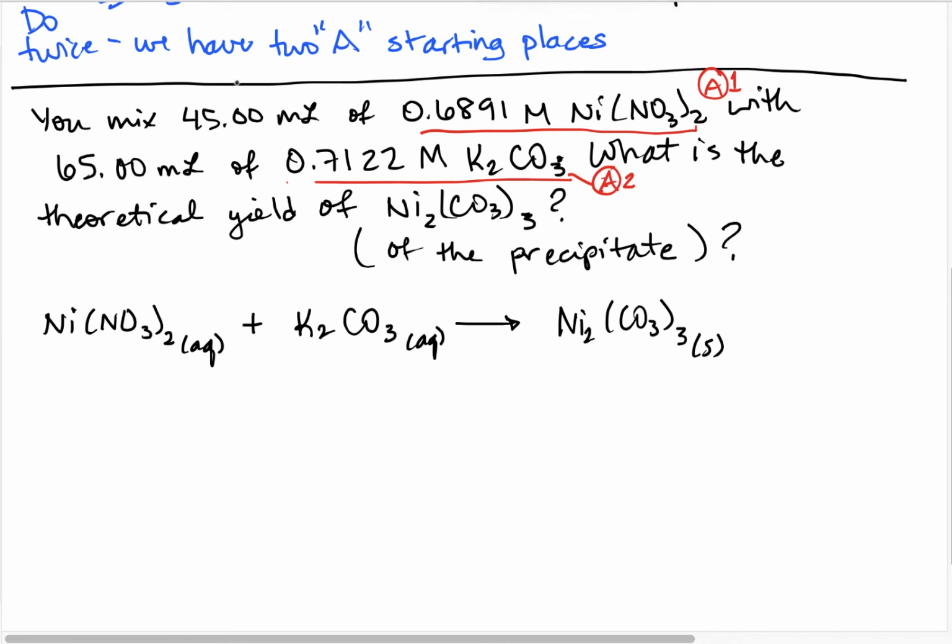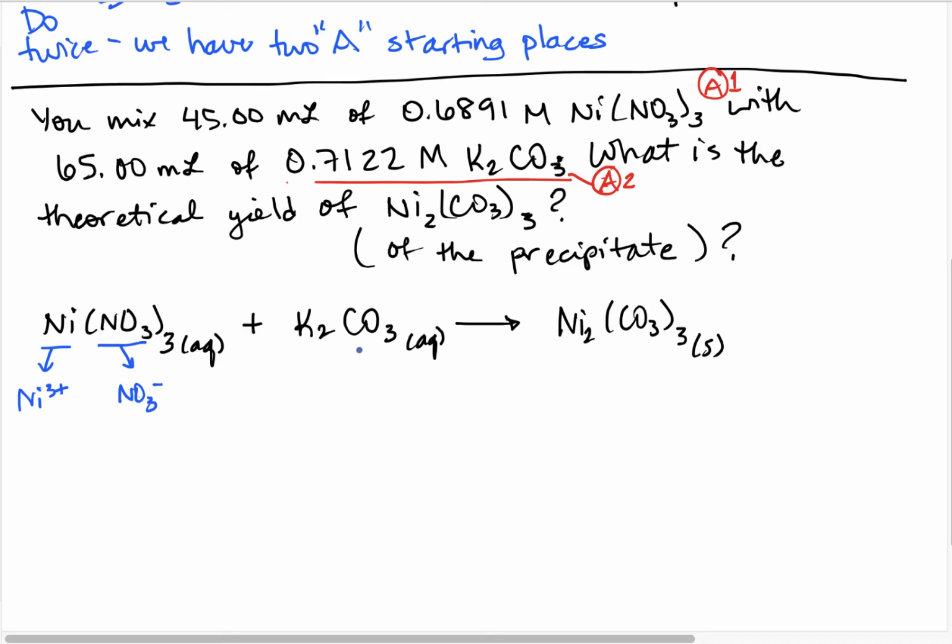We're back. The first thing we always want to do is figure out what the charges are on our ions, our individual ion parts. So if we look at this, we know that nitrate is, and I just noticed a typo. I actually intended this to be nickel nitrate 3. Okay, so let's fix that. Okay, good deal. So we've got nitrate, which is a -1 charge, and we have 3 of them, which means that this is a nickel 3+.